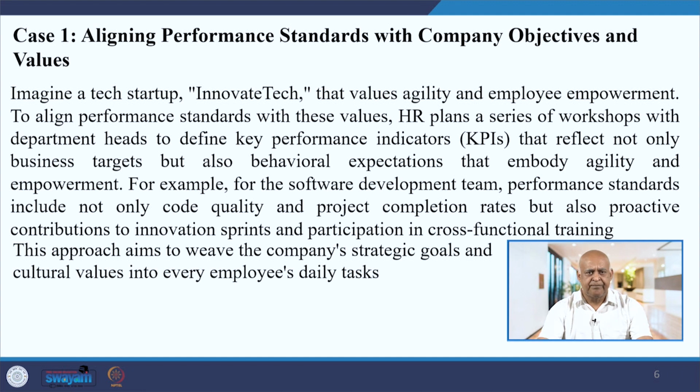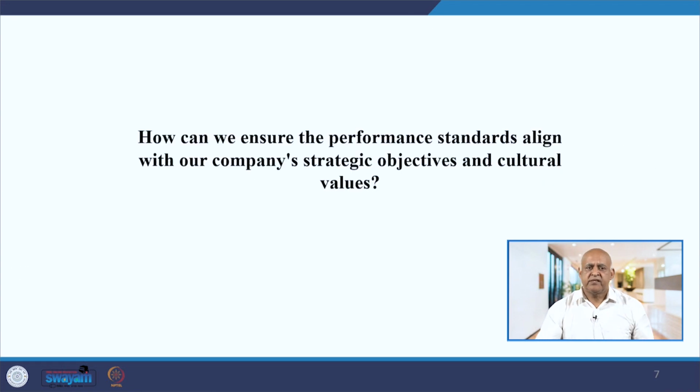So, this approach aims to weave the company's strategic goals and cultural values into every employee's daily task. Here we have to understand what tasks are to be performed by the employee, and when these tasks are to be performed, there will be certain requirements or eligibility, or certain actions and goals will be fixed, and the employee is supposed to work under that particular umbrella of goals. This example also helps us to understand how we can ensure the performance standards align with our company's strategic objectives and cultural values.